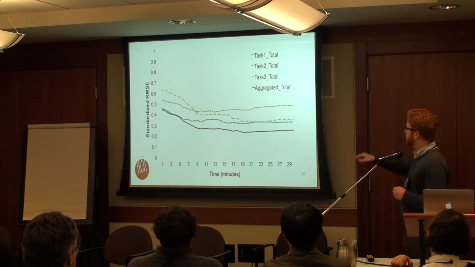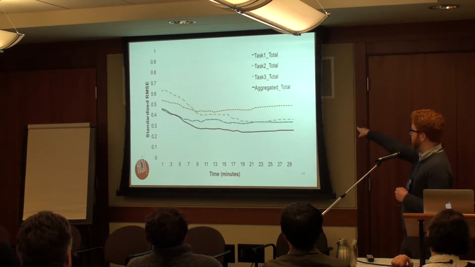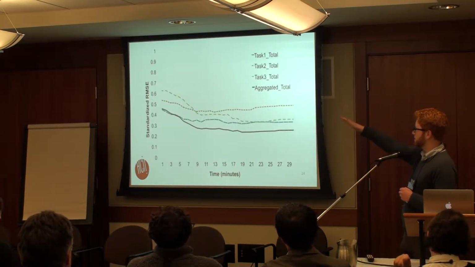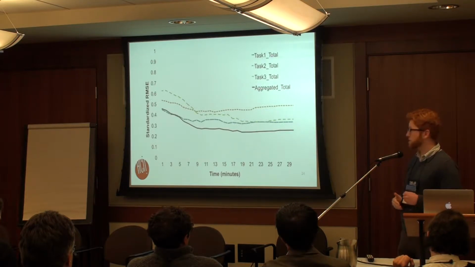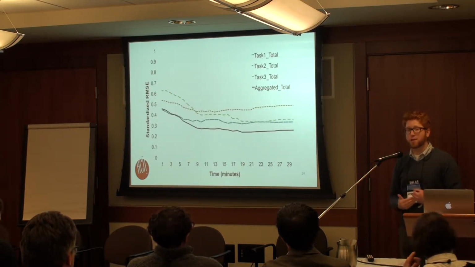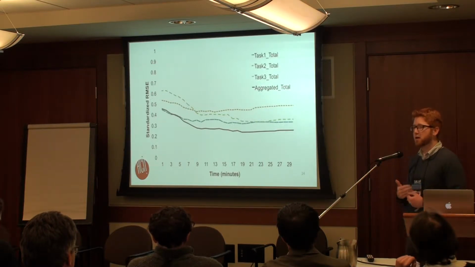First of all, you can see this green line. This is the 3rd task. And we can see these little plateaus that we think correspond to students working on different tasks. So over time, the model becomes more adept at predicting the 3rd task as more students come online to doing that 3rd task.